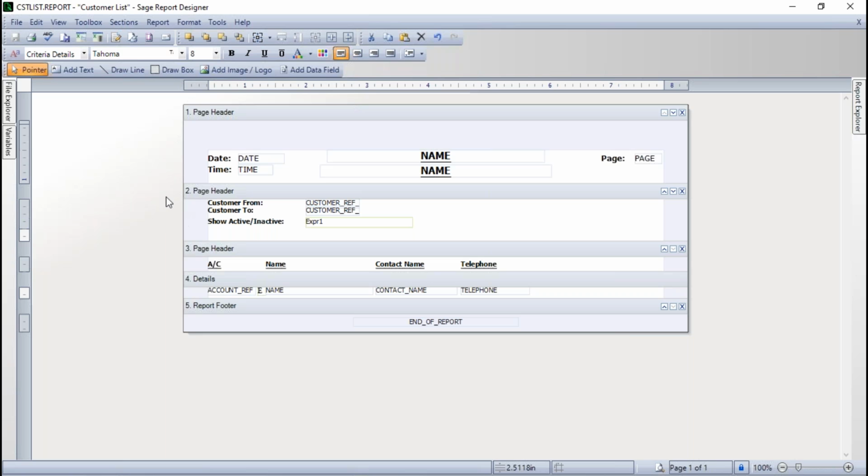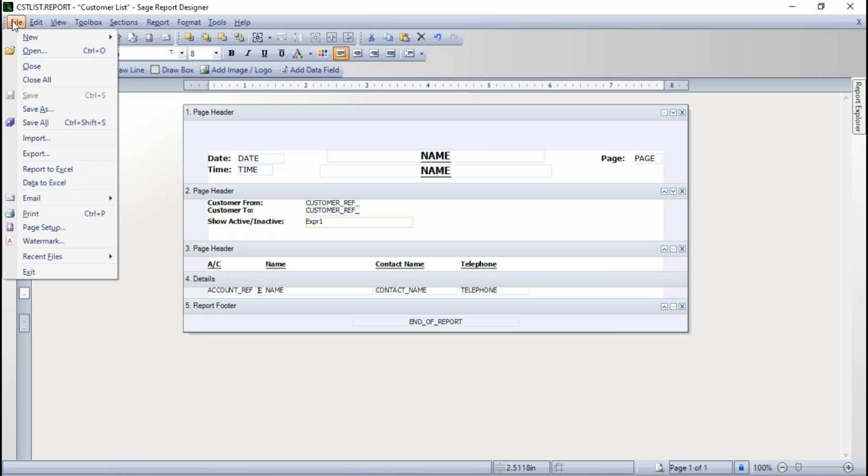Well, let's just collapse that. What you'll find is if you make amends to a standard report, a bit like I have, I can't then just save it. What I've got to do is click Save As. So I've got to save it with an alternative file name. So I can play around with my reports as much as I need to. So essentially that's what you'd be doing. It means you can experiment with the report design and learn more about it, but it won't allow you to overwrite the defaults. Therefore, they're always protected. So have a go.